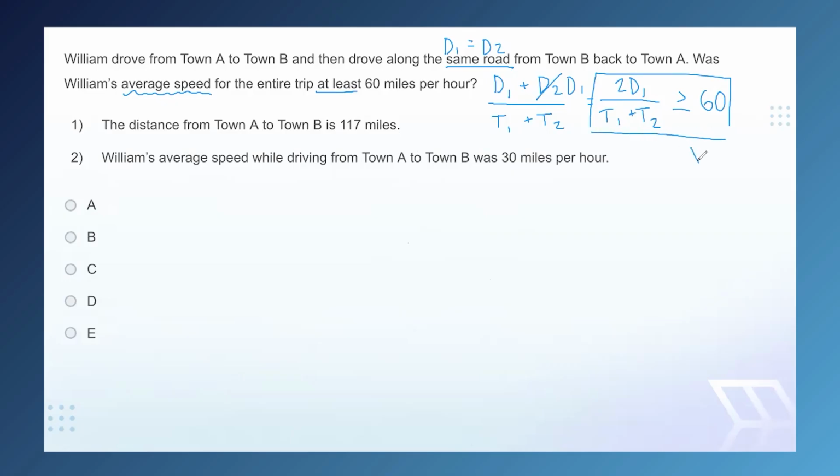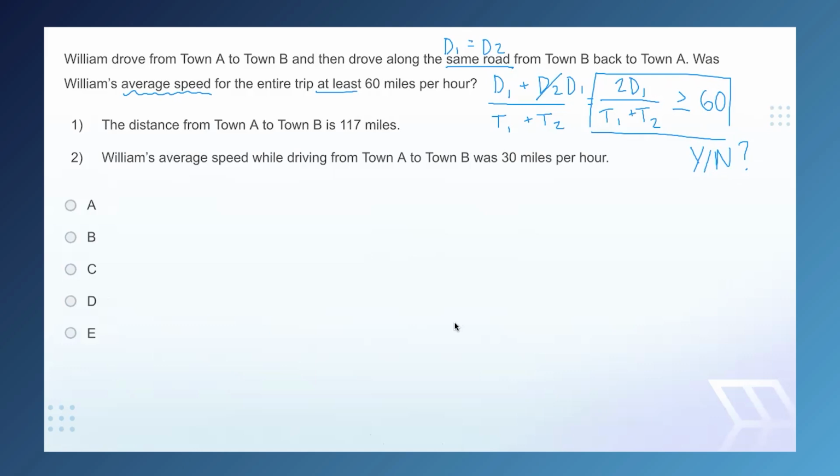So this is a yes/no data sufficiency question, which means that I am being asked whether I have enough information to determine whether the answer to my question is yes or no. So for this question, is my expression for average speed greater than or equal to 60? Is my inequality true? Yes or no? So if I can definitively answer yes, my inequality is true, then the information I'm using is sufficient. If I can definitively answer no, my inequality is not true, that is also sufficient. It is only insufficient if I can get either a yes or a no. Important to remember what we're doing in a question like this.